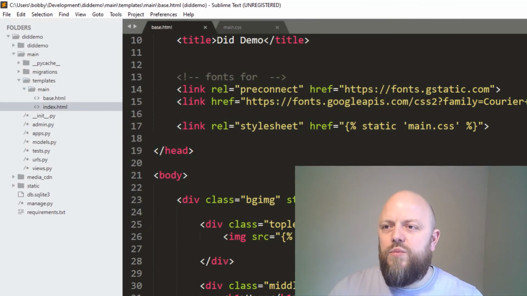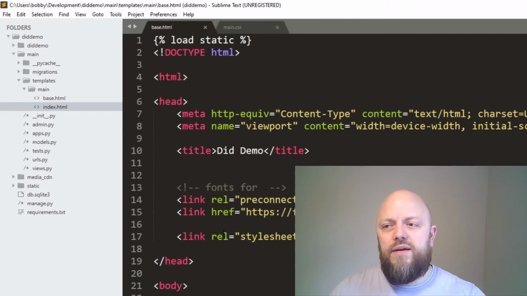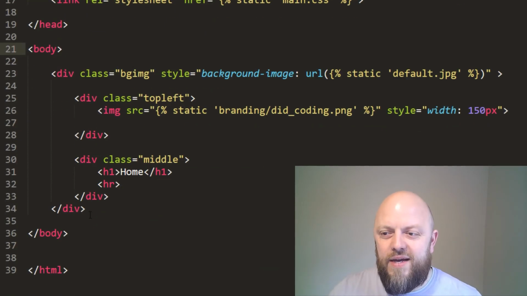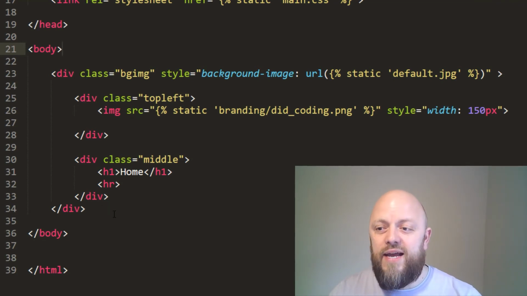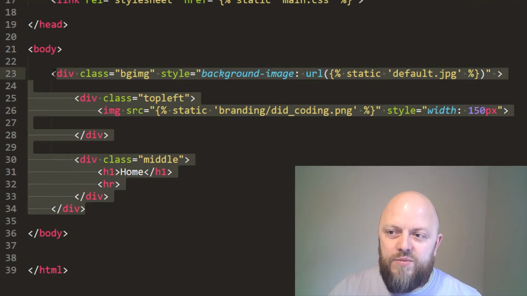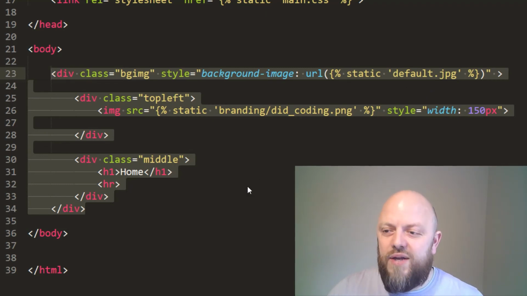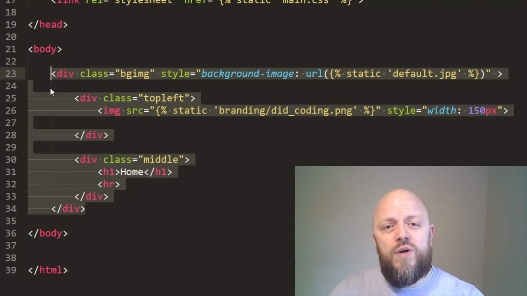And then what we'll do, you need to decide what will remain on every single one of your HTML documents. Well, we want head on all of it. We want body on all of it. We want to close this off. The only thing that would change from one HTML document to the next is this piece here, because we might want to have a different image. In this case, we're using the same one, so that's irrelevant. But it could change. So it's this piece of HTML here that would change from one to the next.